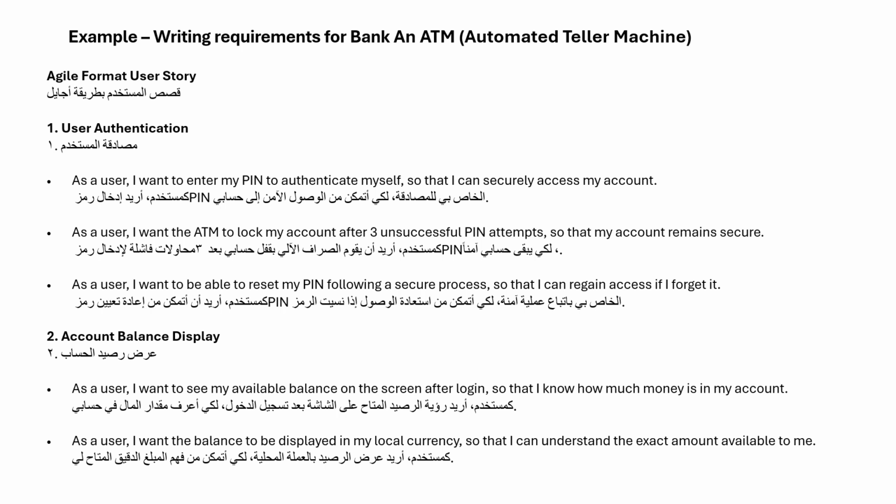Every requirement must start with "as a." As you see in these requirements, after that you say who is going to use the requirement, here the user: "as a user, I want." Look at requirement one, requirement two. "I want" is always part of the template. After that, you specify what you want to do. So the user will say, "I want to enter my PIN." So the user is going to use it.